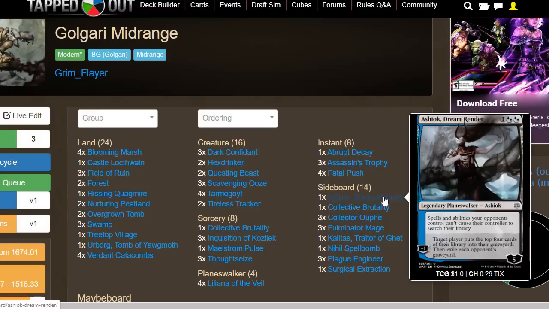Again, I would never bring an Ashiok against a rock mirror, unless I didn't have enough other cards to bring in. But if you're looking at an Abzan Stoneblade or a Dead Gael Stoneblade deck, now you're talking, because now you can hose their fetches, which is okay, but not enough of a reason to bring in a card that doesn't come down till turn 3 on its own.